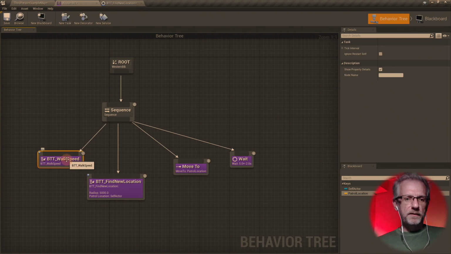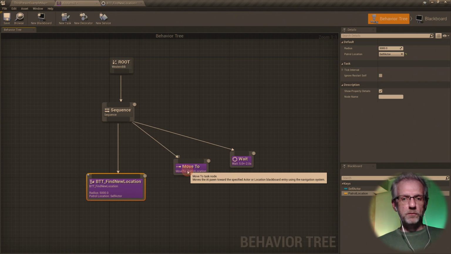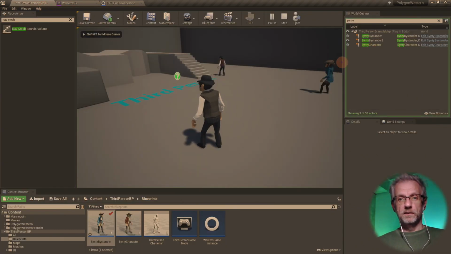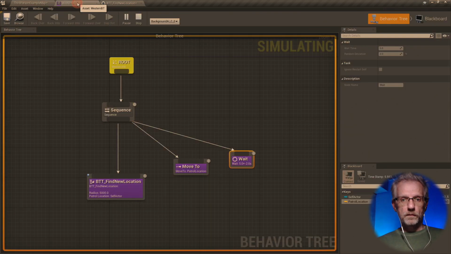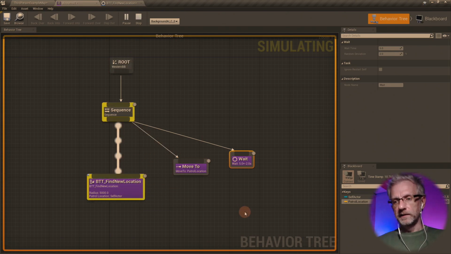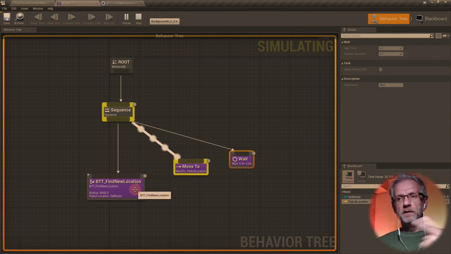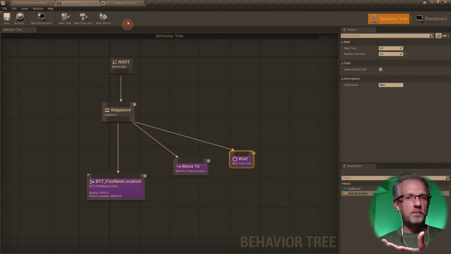So walk speed, I think that works. We can even do it without it. That's cool. Find new location, move to location, then wait. That should work, but it looks like it doesn't. No, still doesn't work. I would have been surprised if it was that. That's just calling it on that actor. It could just be that something is invalid, but I really don't know why. We're getting the correct values out. They're just not being put into my blackboard, it seems.